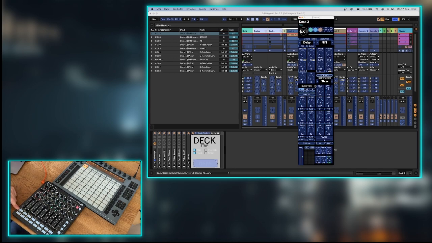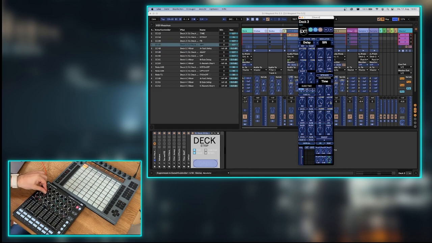And now what I want to do is I want to have these 2 faders to be my low pass and high pass filter, and I want to turn them off and on with this mute button, and I want to turn them off and on at the same time. So I push the button twice on both slots for low pass and high pass filters, and you can see it takes both of them. The low pass filter, of course, on the down, and the high pass filter on the upper knob, and then you can see we have mapped them.